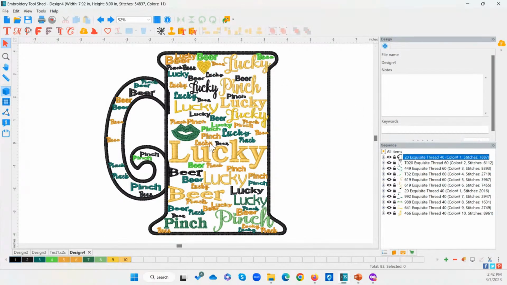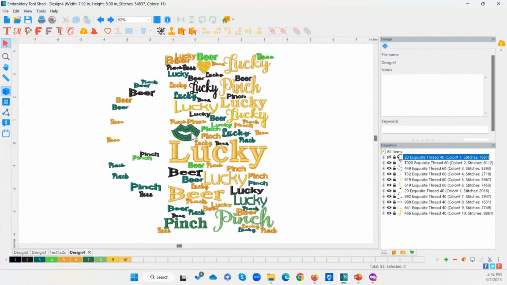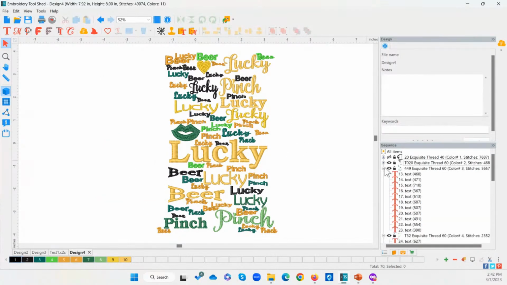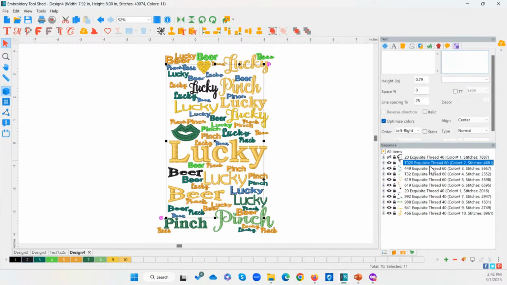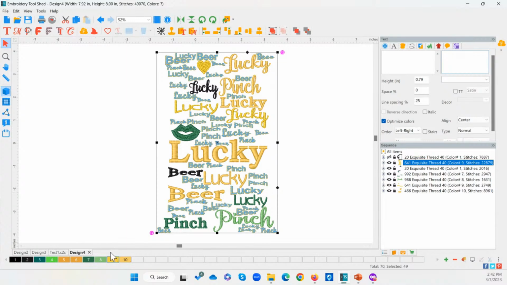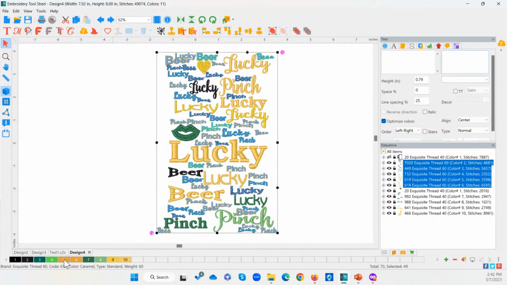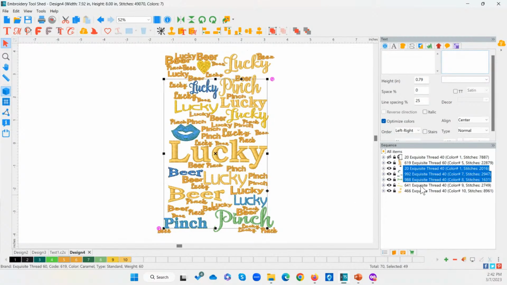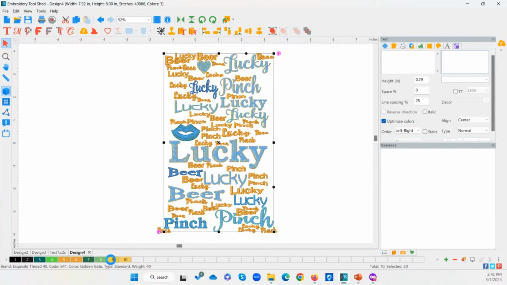So I still probably should hide my mug and delete, just like this. And then for all of these, since they're all mixed in, what you would do is select all of the 60 weights here together. I'm holding down my control key. And then I'm going to make all of those this lighter gold color. So just to be clear, 60 weight should be the darker gold, because it says 60 weight here. And then these 40 weights here, I'm going to make the lighter gold.